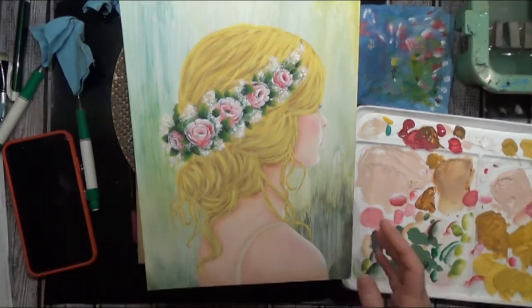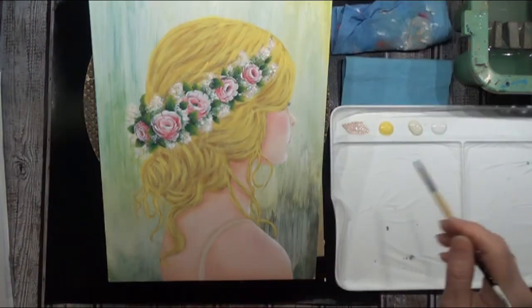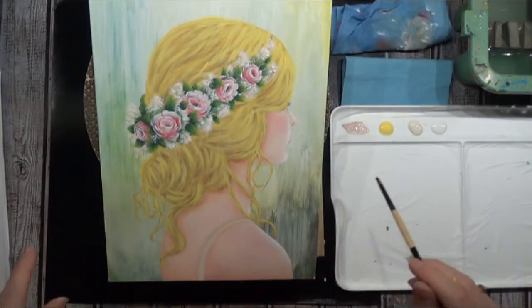Let me wide angle out so we can see it a little bit better. I think that looks great. So now we're going to finish her hair with our next layer. I'm going to get a clean palette real quick so we can move on from there. Okay, I've got my fresh palette. So we're going to start here with finishing our hair.